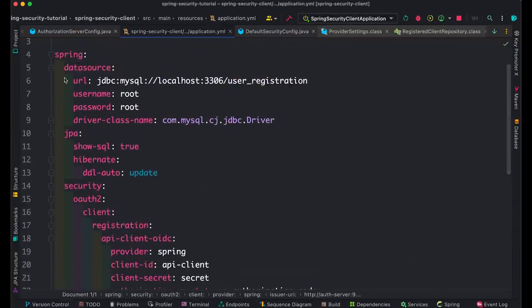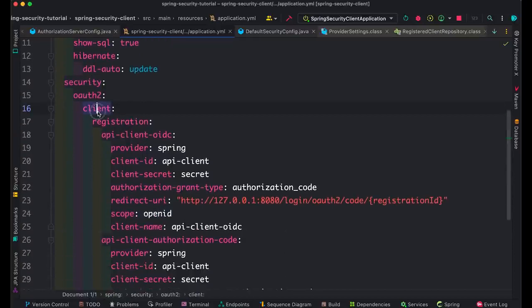Now you can see that it's part of Spring Security OAuth2 and we are adding the client. After this client, these are the custom things we now need to handle. Custom is registration. So this is the name of your client. We are adding the registration client and the name is api-client-oidc. Provider is Spring.